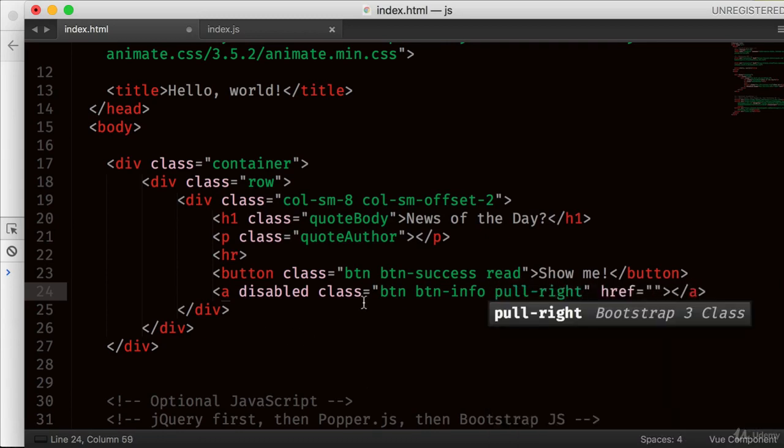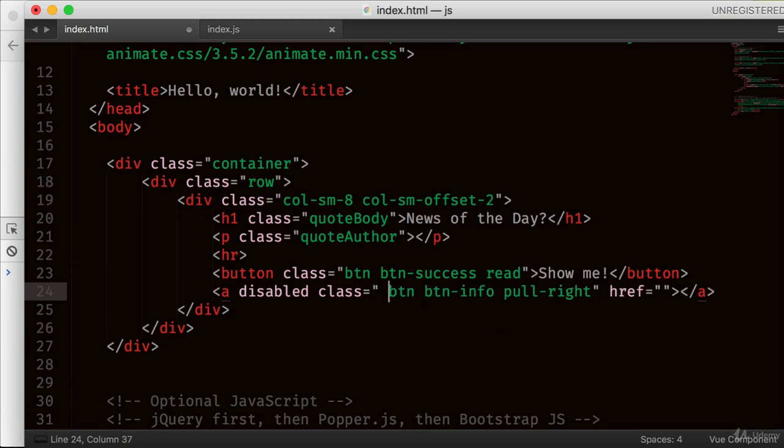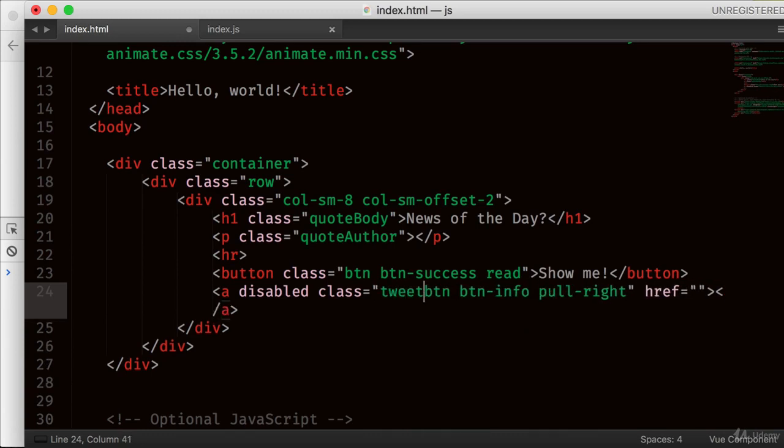This is a Bootstrap class. Button info pull right, and then let's give it a unique class name as well, tweet code.